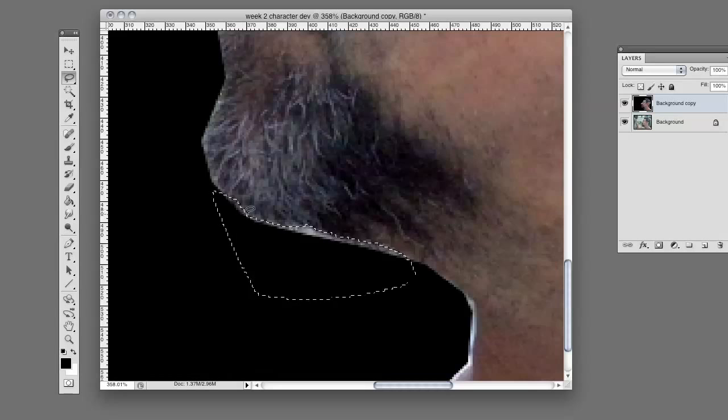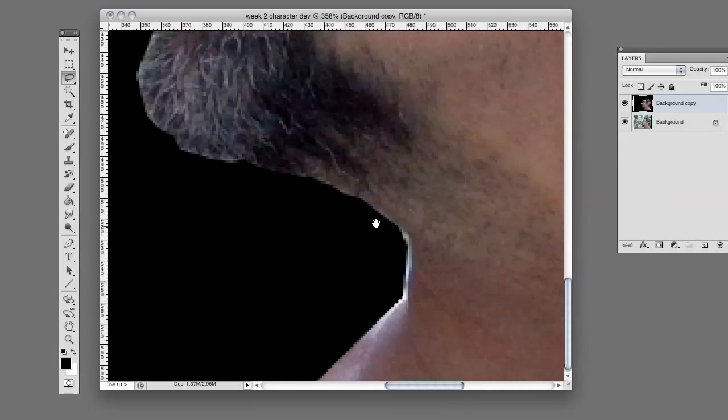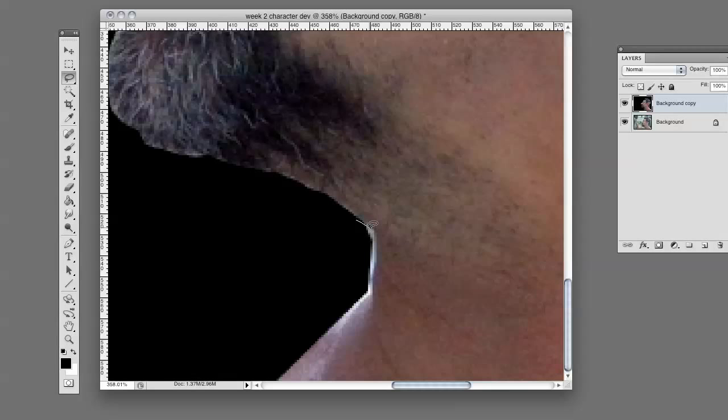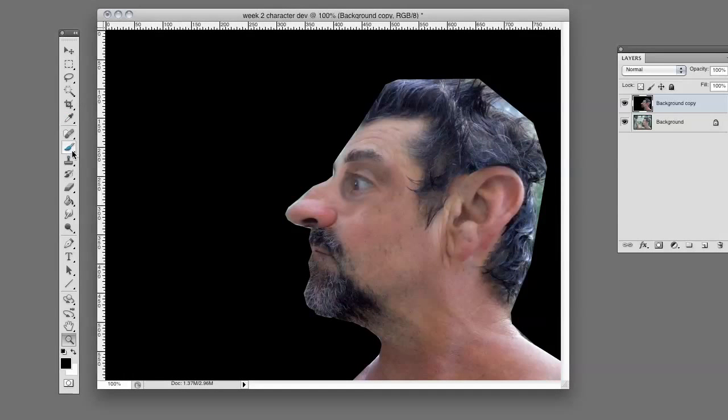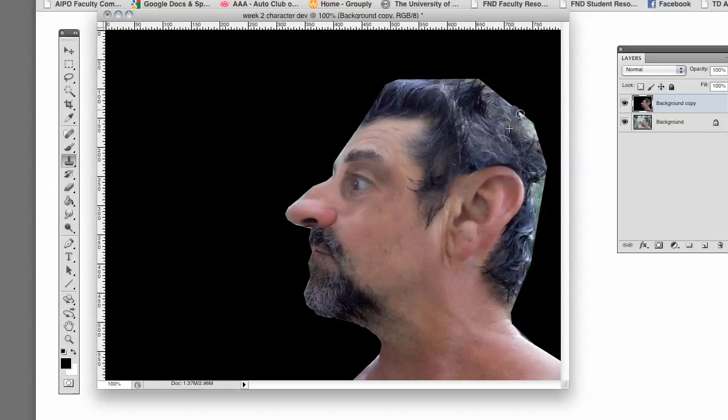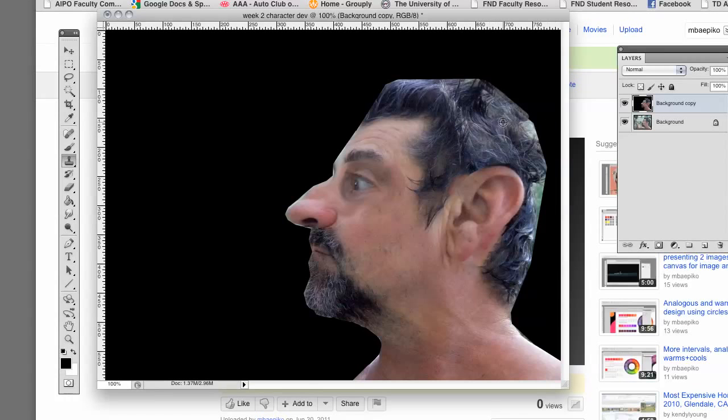Again, what I would expect anybody doing this assignment to do would be to spend the time on this. Now I have my anti-alias box checked on this selection device, and I'm just doing a fill, which is just Option Backspace. Okay, so let's imagine that I've gone in there, and again, just to reiterate, with the clone stamp tool I can fill this in and make this nice. I can blend around, Shift Option click, and I can add things to this to make it look interesting, and like it belongs there.